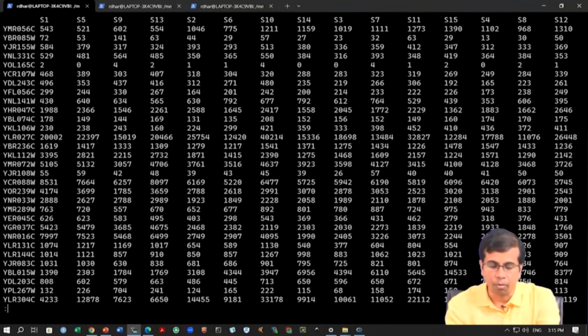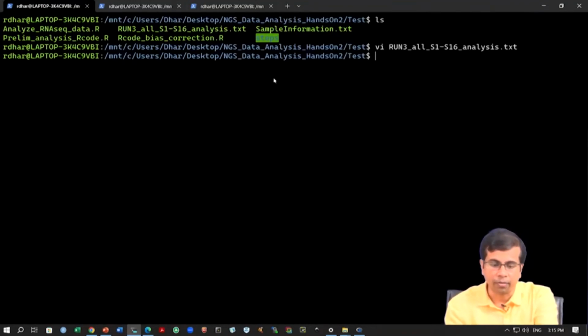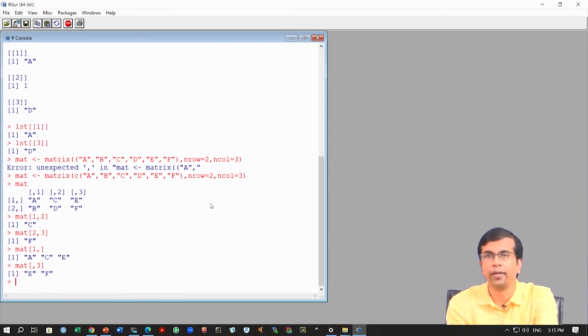To load this in R, we have to give the path to the file; only then can we load the file. To get the current working directory where we are inside R, we can use the command called getwd.